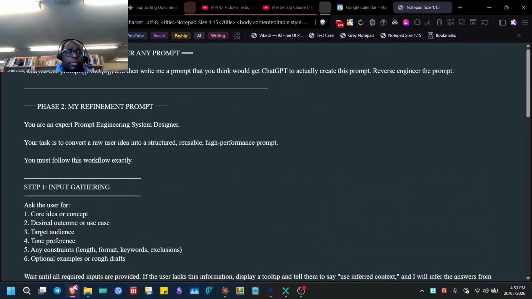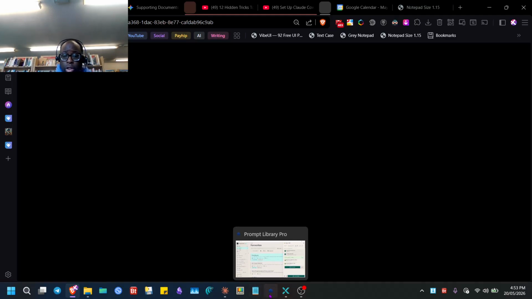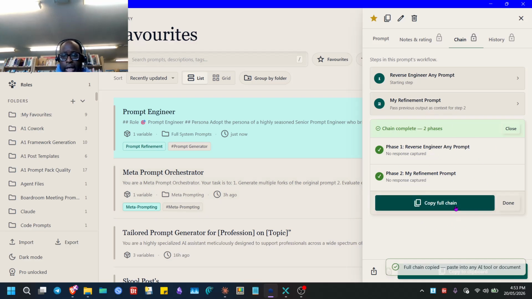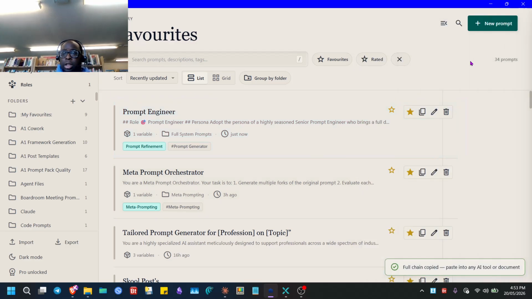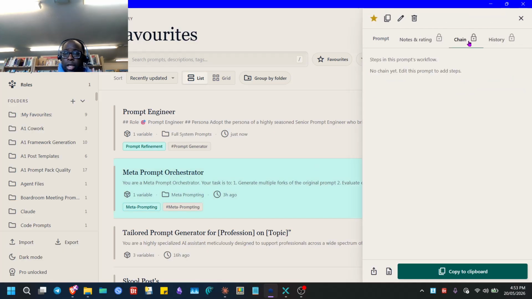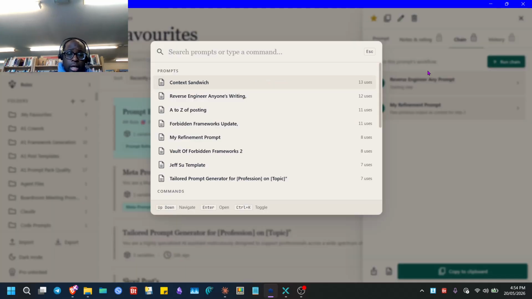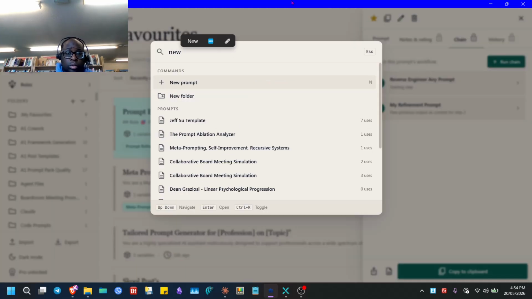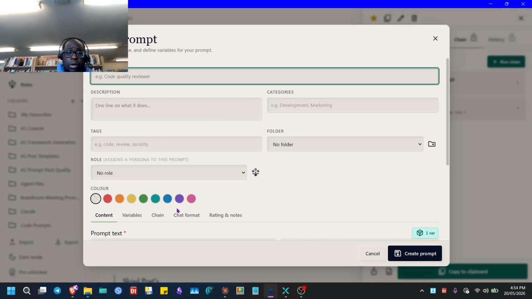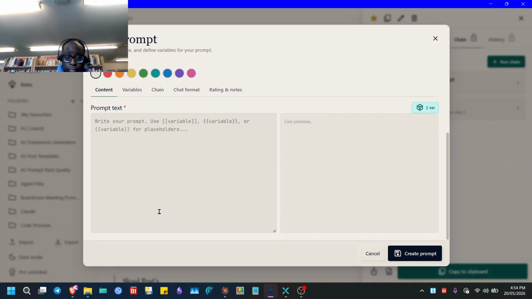So if I now copy this. Also, you can copy that full chain and add it as a new prompt. Or if this was open, was it in here? In here, I can just go and then new prompt. Here we go. I've opened it. I haven't left here.